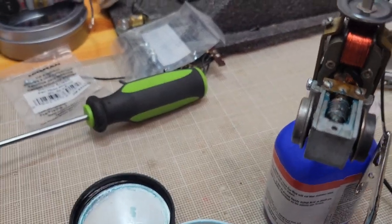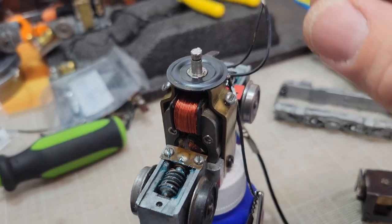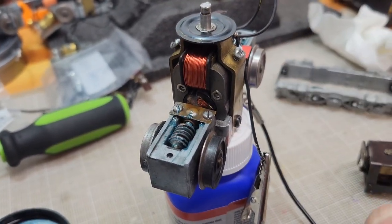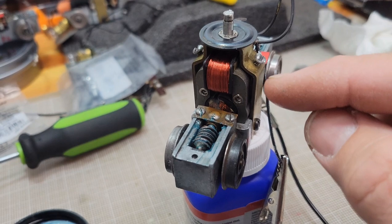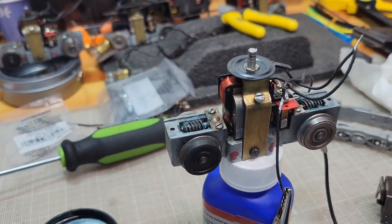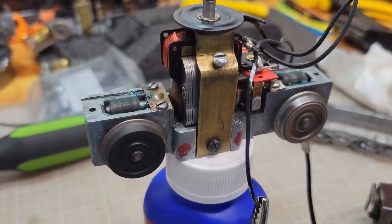Starting with them all the way backed out, a horrible video, I held the field in place until I could get it to run, so I knew it was running. And then I slowly turned in the screws, and what I found is the screws would walk the yoke back and forth and would choke it out or stop it. So I think I've got it. I'm gonna give you a little run and see what you think.